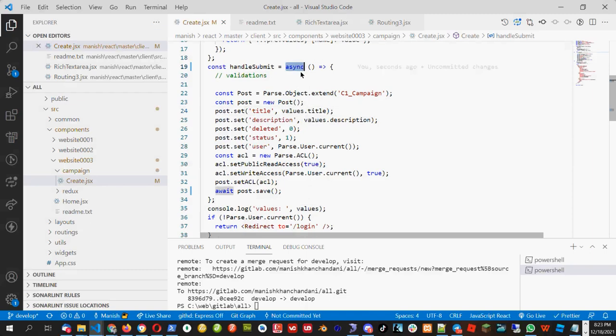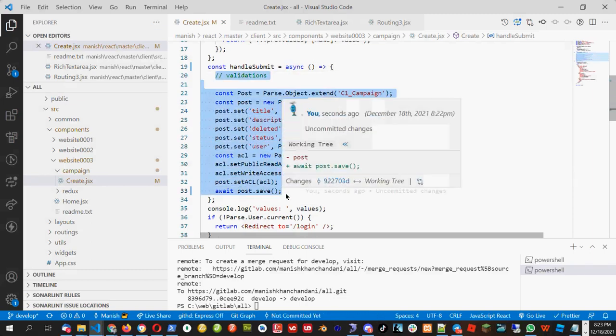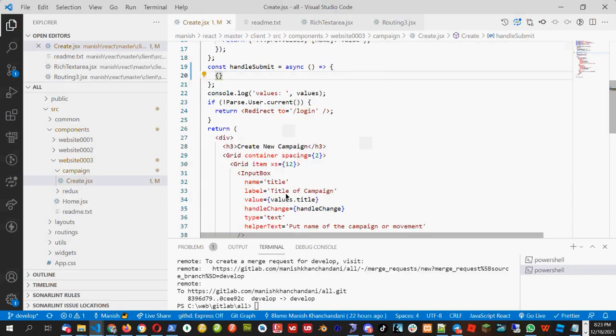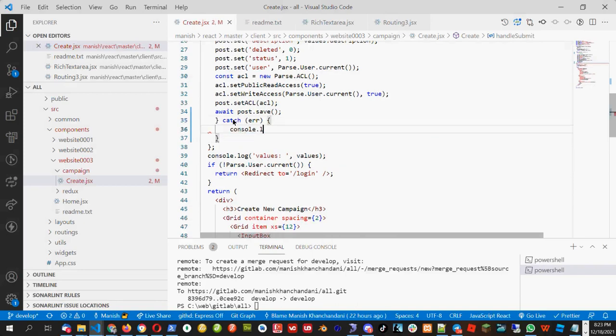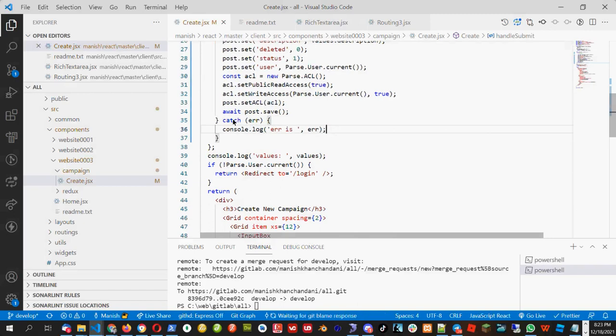Whenever we have async and await, we need to put everything inside the try catch block. So let me put the try block, and I put the code inside it, and after try I will put the catch block, which will give me some error, and I will do console.log error is error.